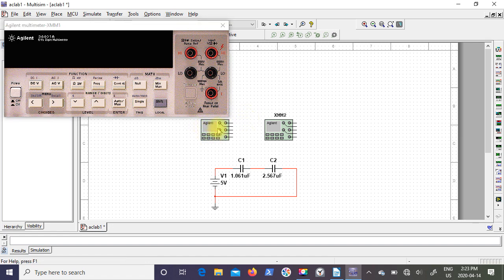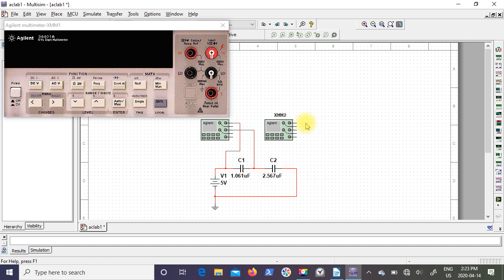So make sure the component is not active, so you can see there's no blue box around it. The first output needs to come down, over, anchor, and down to this side of my capacitor. Then the third connector down goes to the other side of my capacitor. So now I can measure the voltage drop across C1.